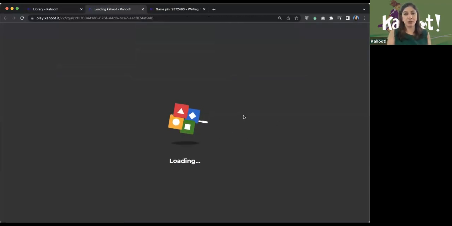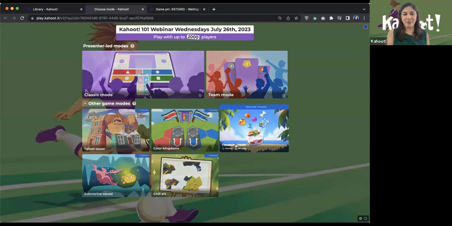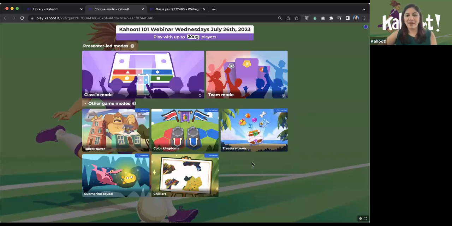The classic mode is what we're using today. The team mode is very similar to classic. It just adds the component of being part of a team. And then these wonderful things here at the bottom are the additional game modes, which are very gamified. They literally feel like playing a cell phone game, but you are engaging with your own content while playing those games. So you have to know the materials, or you can learn the materials through these different versions. There's a video available on our YouTube channel that explains exactly how these work, and they're super fun. Please give them a try.